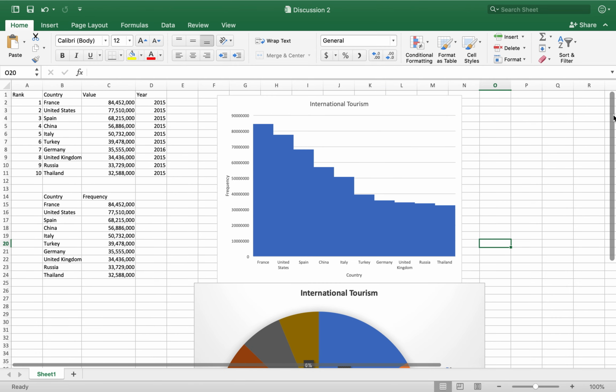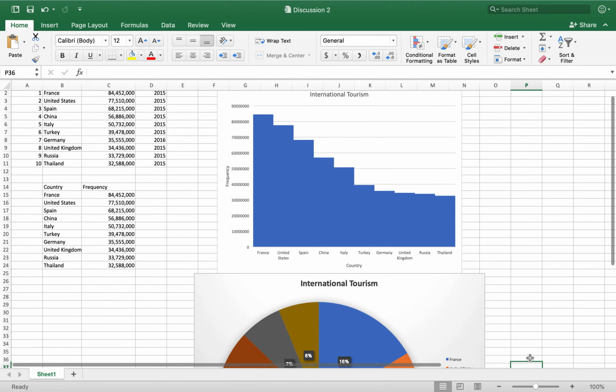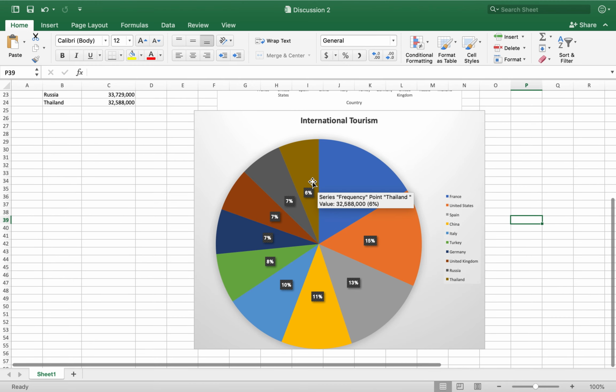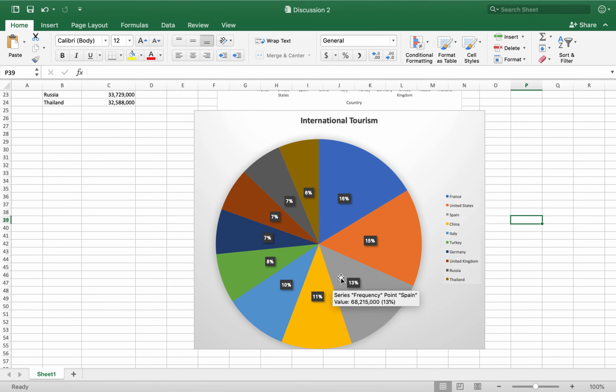I thought an interesting difference was when I was not calculating, but typing in the numbers, 84 million and 32 million seem like very different numbers, and they are. I mean, 84 million is obviously way bigger. And then looking at this histogram, you can tell that France had way more people than Thailand. And then you go down to the pie chart, and it doesn't look like a very spread out number. I just thought there would be a bigger difference, since they were spread out more.